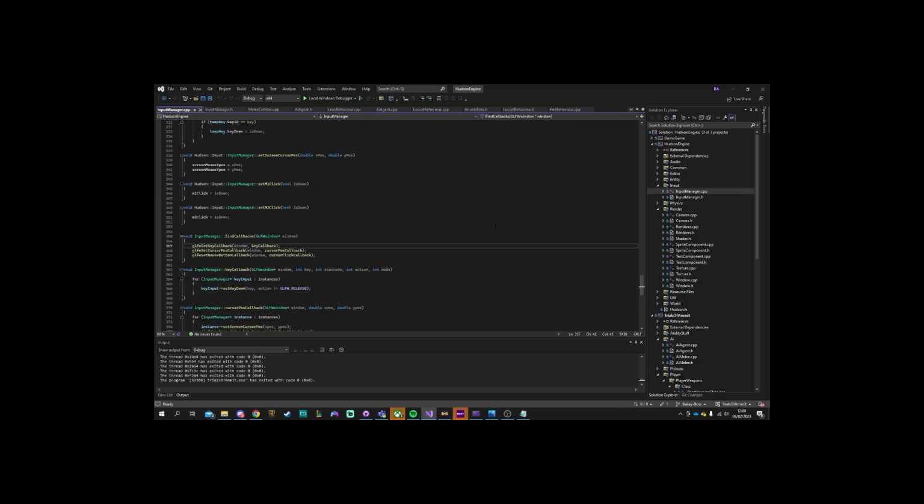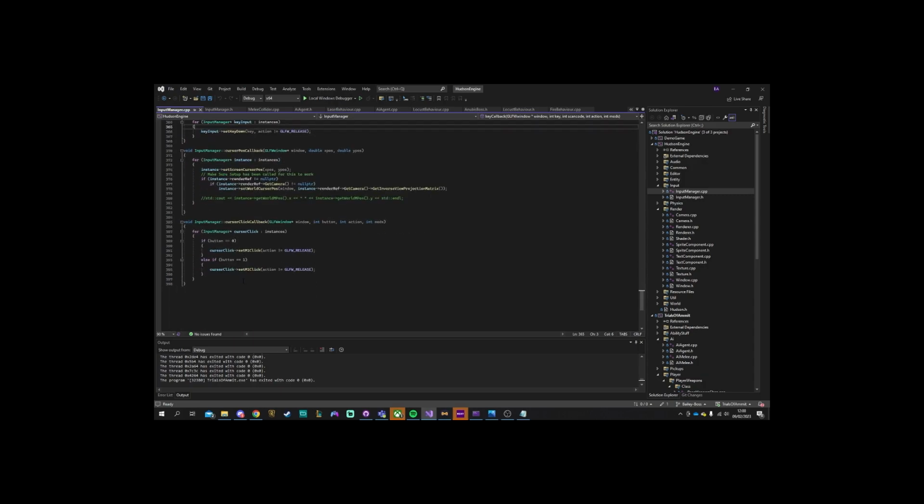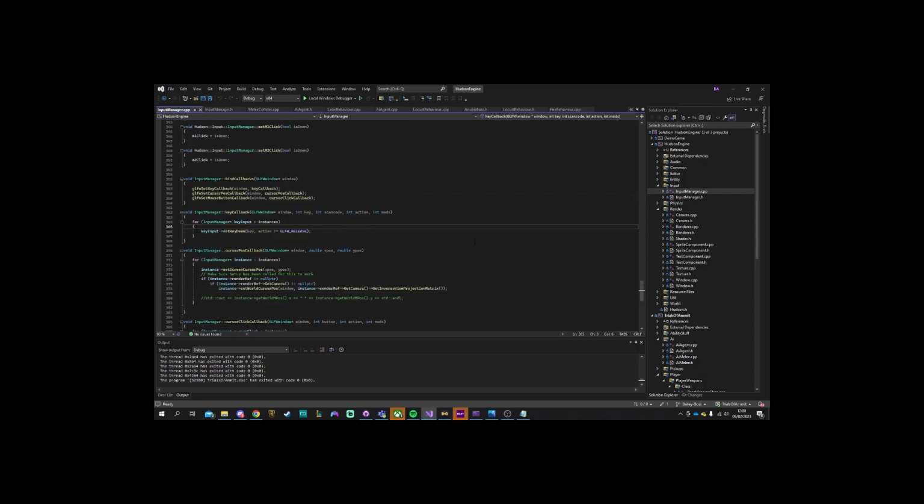The callbacks essentially tell the system that it should start listening for input from the mouse and keyboard and calling the callbacks set in the input manager. Keys can be bound to multiple actions, so let's say in a menu, for example, W can be pressed to go up in the menu, but in the game it can also be pressed to move the player upwards.